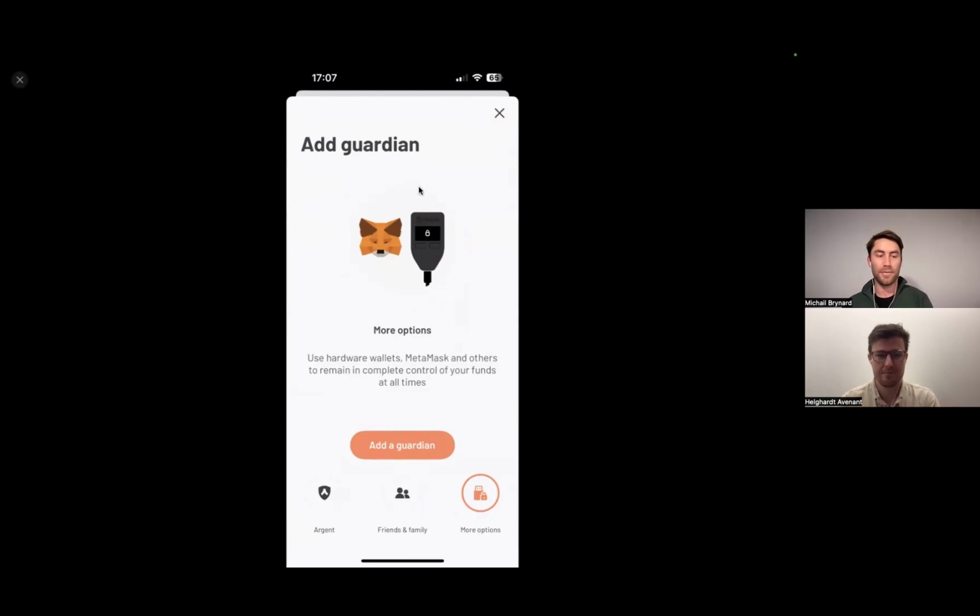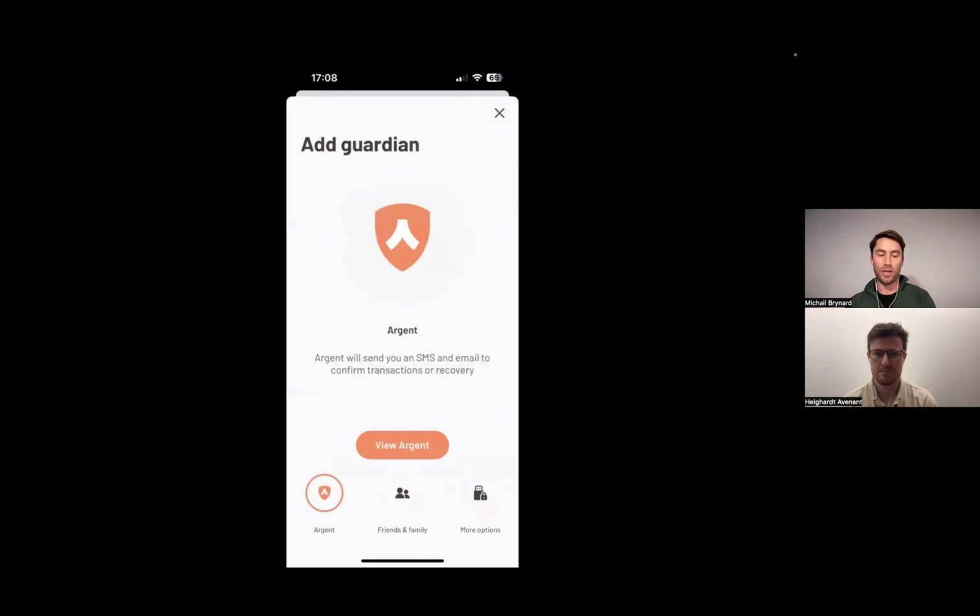In this case, if you lose everything, if you lose your recovery kit, Argent goes out of business, or you delete the app and lose access to it, you can still recover the wallet using your hardware wallet. But if someone gets access to your hardware wallet, they can't steal your wallet. The worst they can do is trigger a recovery, which you can then cancel, and you can remove them as a guardian.